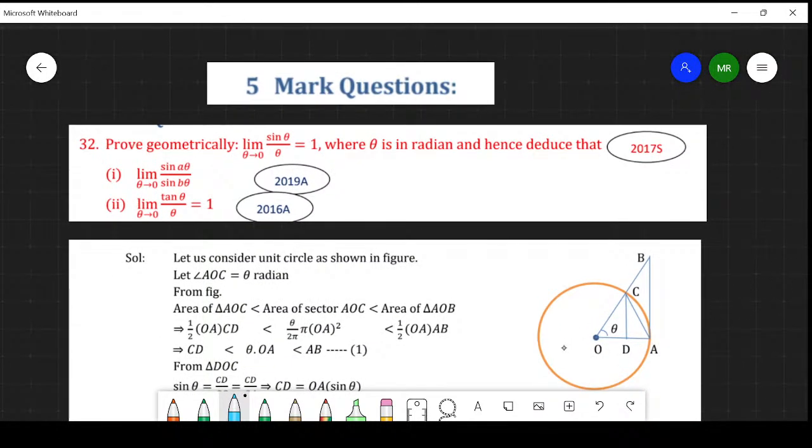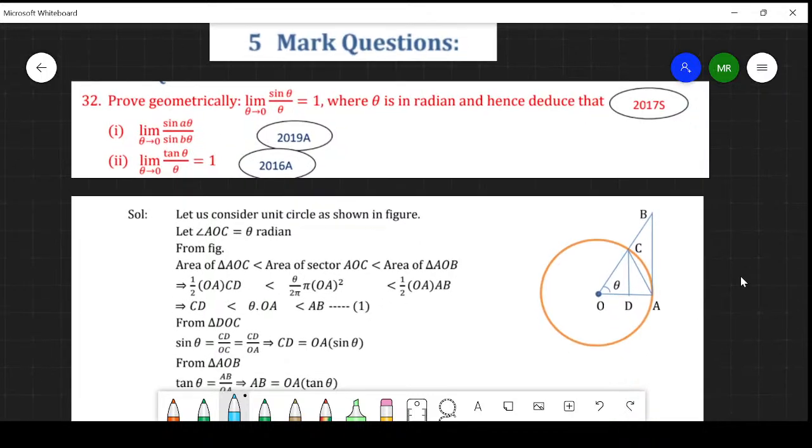The last one now. I am going to explain the last one. This is the most important one. This is a definite question. Every exam they are asking this question, no doubt. You practice this question. Every paper, they are asking this question for 5 marks. No doubt they are asking this question for 5 marks. Practice this today itself, don't postpone it.